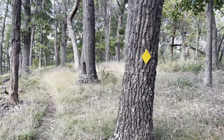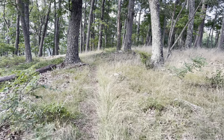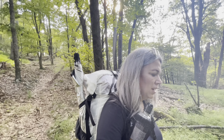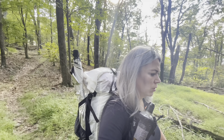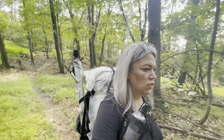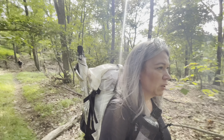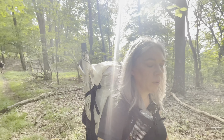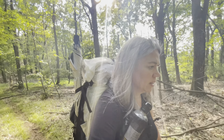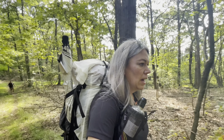The Miller's Run Trail is very different - it's blazed yellow and it's not rocky, it's grassy. I have not seen another soul today, and this is a popular trail in West Virginia. The Miller's Run actually has two primitive campsites that you have to book through the park system if you want to tent camp. They're about a half mile from the Cranny Crow, and the primitive cabin is about a mile past. There's not a lot of information online about it, so we'll see how many miles it actually is.